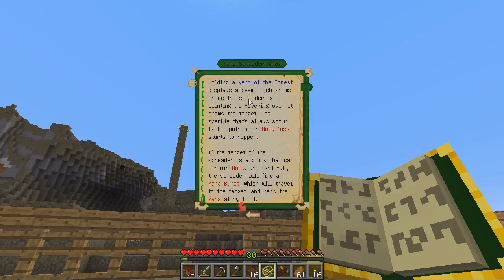Aha. Holding a wand of the forest displays a beam which shows where the spreader is pointing at. However, hovering over it shows the target. The sparkle that's always shown is the point when mana loss starts to happen.